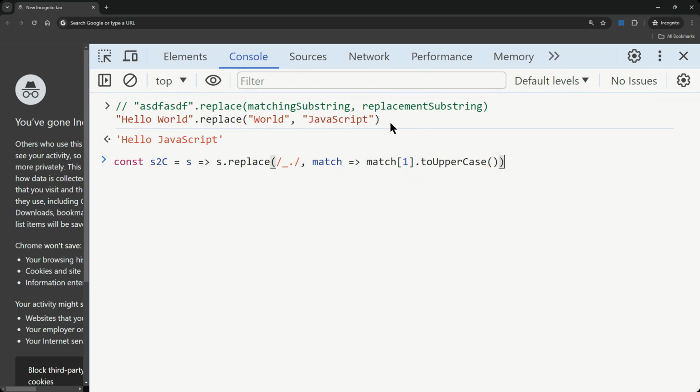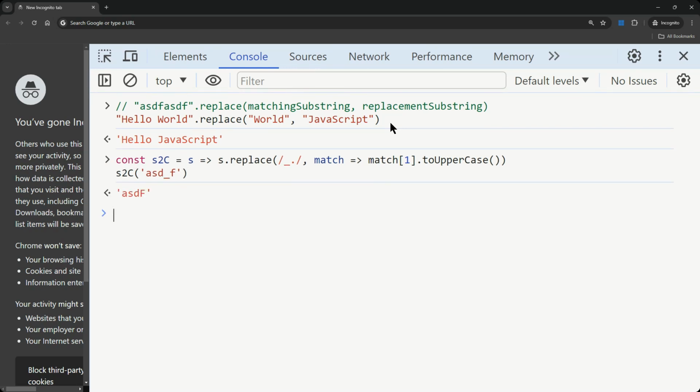If you haven't seen that video and you don't understand what's going on here, I highly recommend you watch it. But let's see the result of running this code on the string ASDF, with an underscore before the F so that we can find a match. We get ASD and then a capitalized F without the underscore in front.